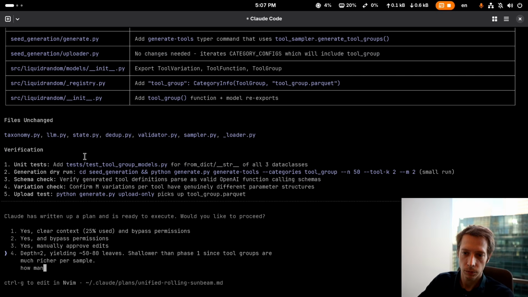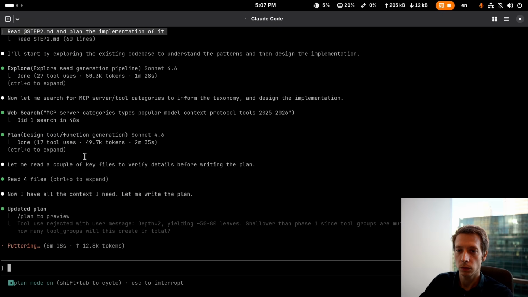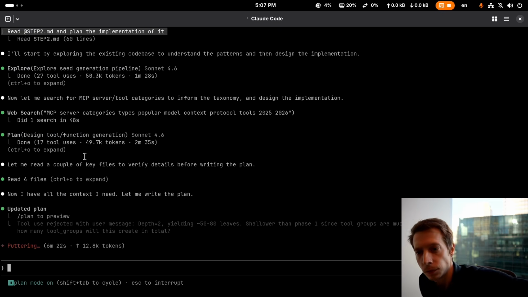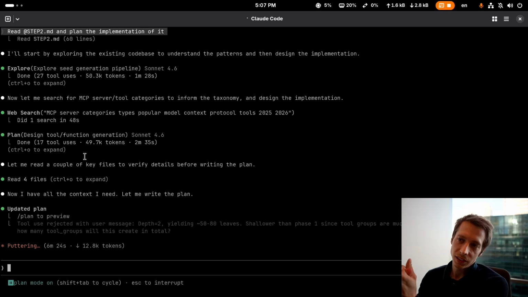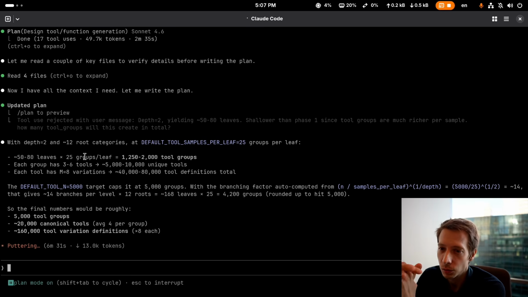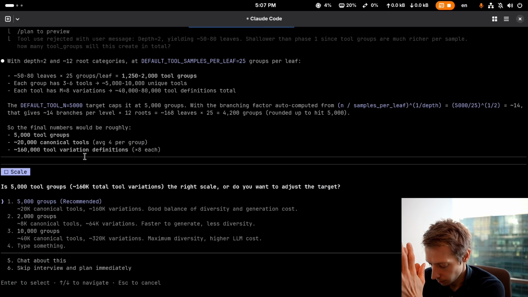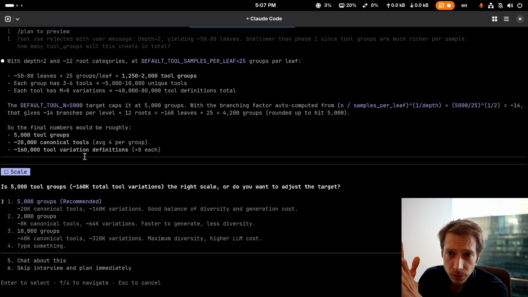How many tool groups will this create in total? So I'm not sure if this is only like 50 or 80 tool groups. That's for me not diverse enough. So I really want to get to 1,000 plus.